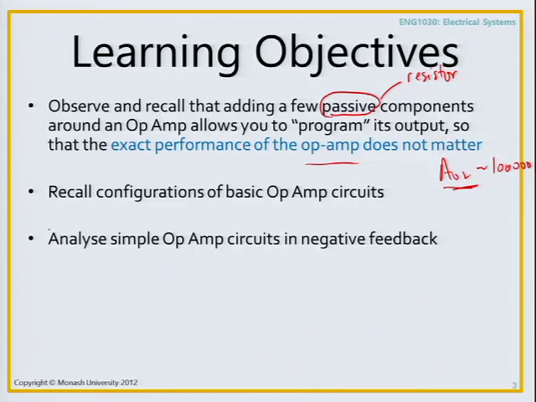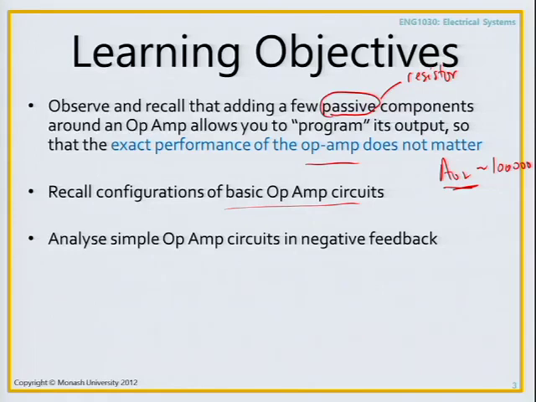We want you to be able to recall different configurations of some basic op amp circuits. So I'll go through 2 or 3 of these basic op amp circuits, and they will allow you to do the basic thing that we want op amps to be able to do, which is to amplify a signal. So remember I said you get small signals, they travel a distance, they get smaller and smaller. If I want to be able to have that signal used somewhere far away, I need to amplify it. So we'll actually show you how to construct these op amp circuits now.